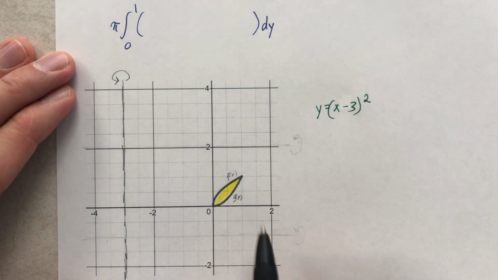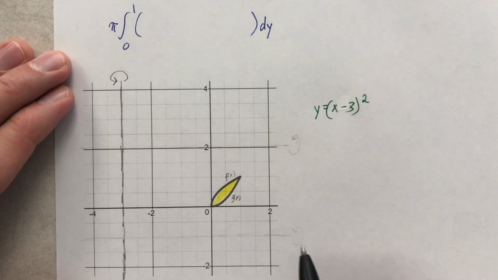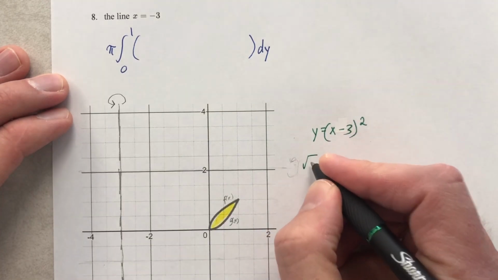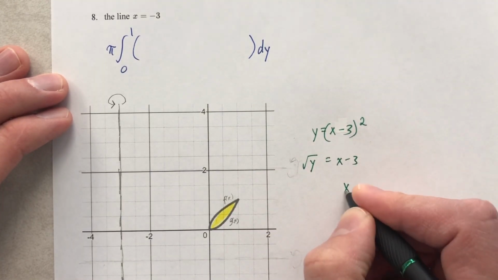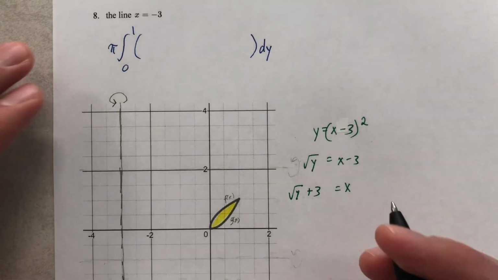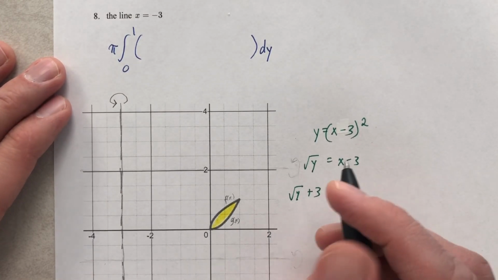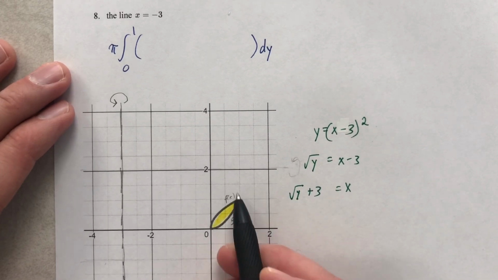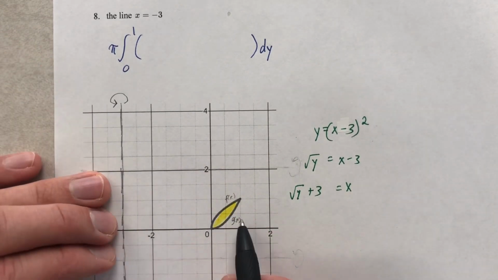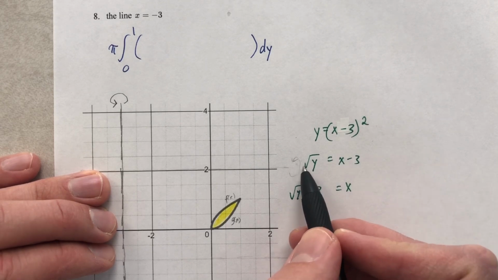Remember? Your x lied to you, so it was minus, so you went +3. So I need to solve this for y to be consistent with what I see here. So let's do it. Square root of y equals x minus 3. So x equals the square root of y and then +3. And by the way, what went through my head when I square rooted was, oh, do I take plus or minus? I take the plus. I take the positive end of that because I am dealing with the outermost end of that, not an innermost piece.